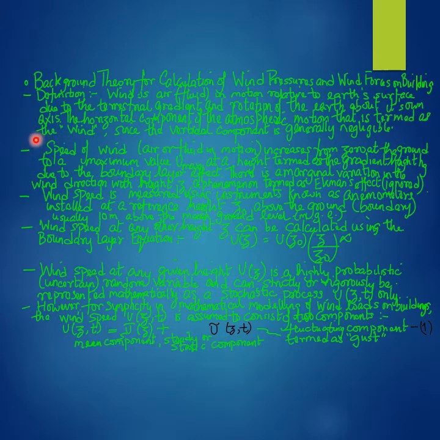Now, it is intuitive that wind, being air or essentially a fluid in motion in the atmospheric boundary layer with the Earth's surface or the ground, that is the terrain of the ground, being the boundary, is a boundary layer effect.